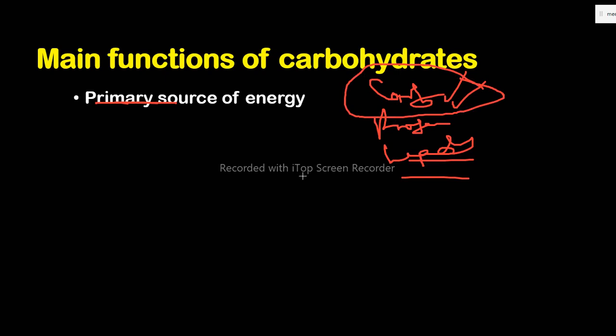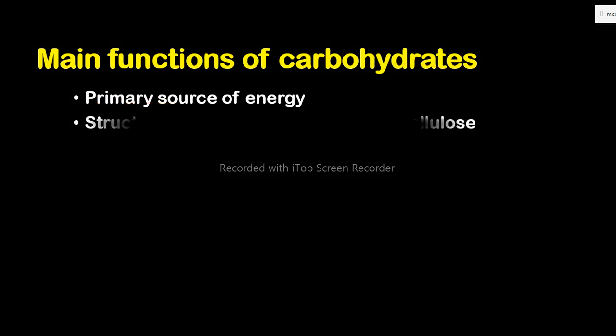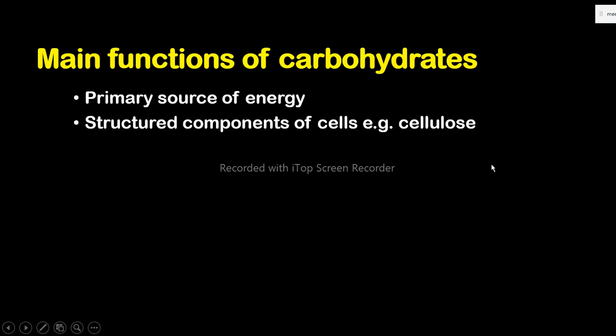And energy, from our P7 definition, is the ability to do work. Without energy, you can't do anything. You are nothing. You cannot live without energy. And so these carbohydrates are good in that. They are the primary sources of energy. But they don't stop at just energy. They do form structures, for example cellulose, the cellulose cell wall.